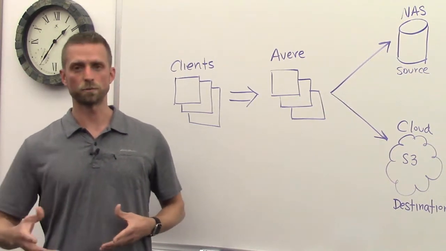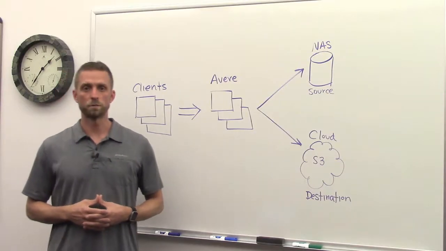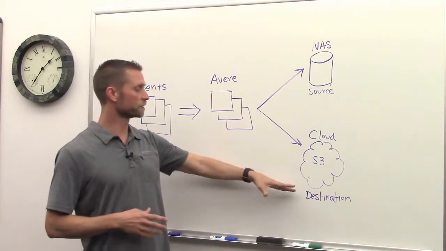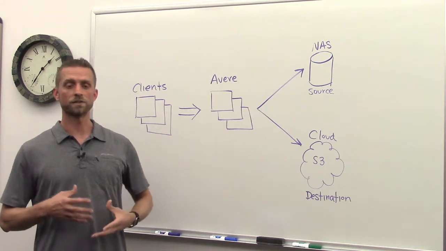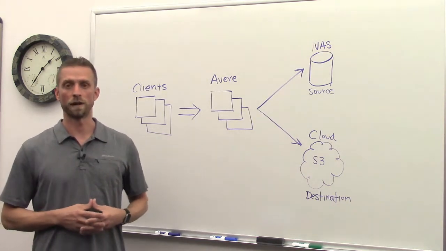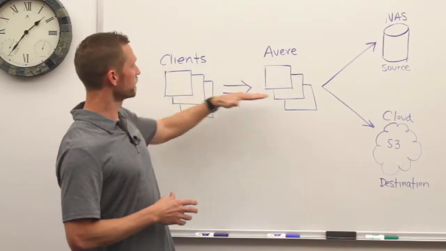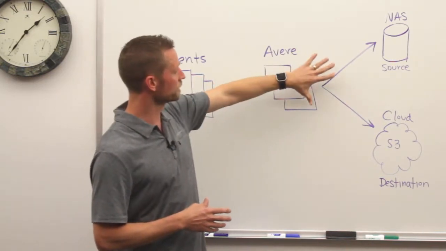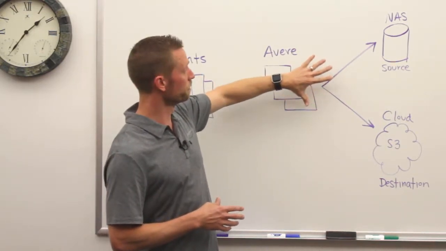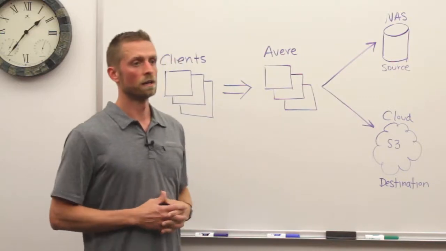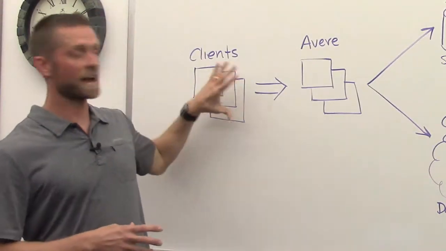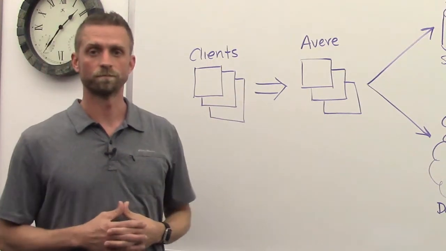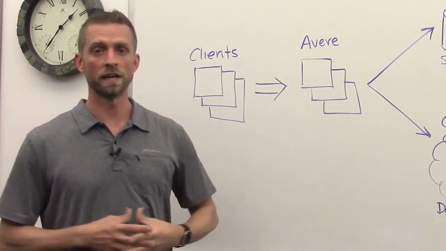Now let's contrast this with the way that FlashMove works. FlashMove also has a source and destination core filer. The source and destination might be either a traditional NAS or a cloud core filer. But the clients are mounting the Avere cluster, and we're moving the data behind the scenes, so behind the file system. In this way, we can abstract the movement of the data from the clients accessing the file system. Therefore, the clients don't even know that your data is moving.